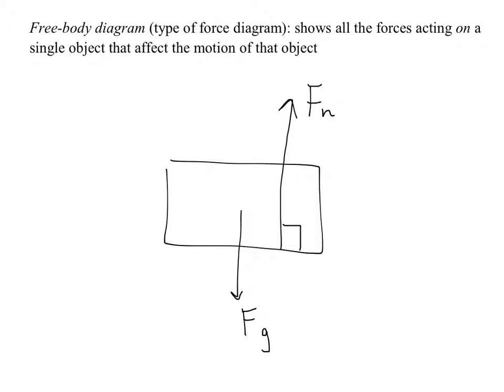But I'll explain these forces. Don't worry about the labels. For now I want you to understand the idea that if an object is at rest, when we draw a free body diagram, we're literally just drawing this object. We're not drawing the table below it. We're not drawing anything attached to it.